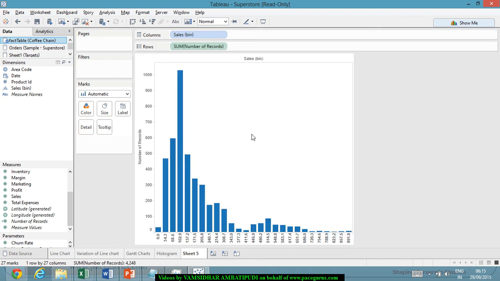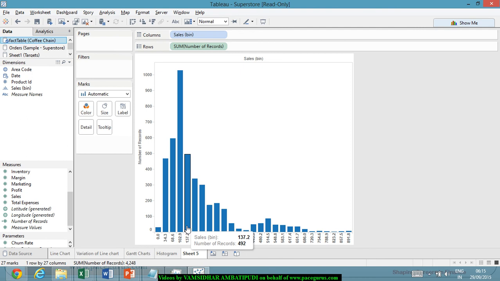Now I am getting a kind of histogram. What is it saying? Within this 0 to 34, there are 30 records, and from 34.3 to 68 something, the number of records is 468.